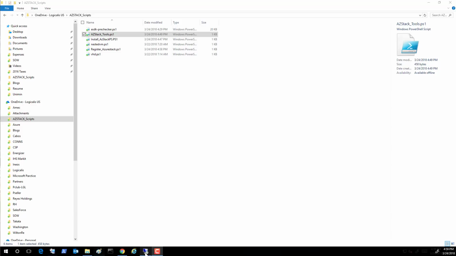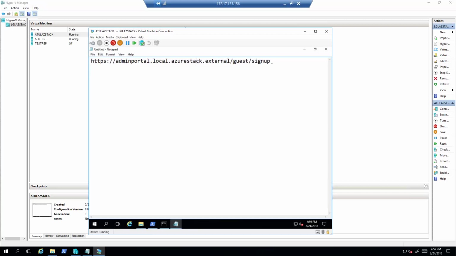So before we get into the registration process, it's the perfect time to go to the admin portal, the cloud operator model that we discussed earlier. Launch the browser and paste this particular URL, and once you do that, you have to sign in with your Azure AD credentials. I forgot whether it takes Azure AD credentials or the credentials that you're using on this system. Let me see if I can do it again.